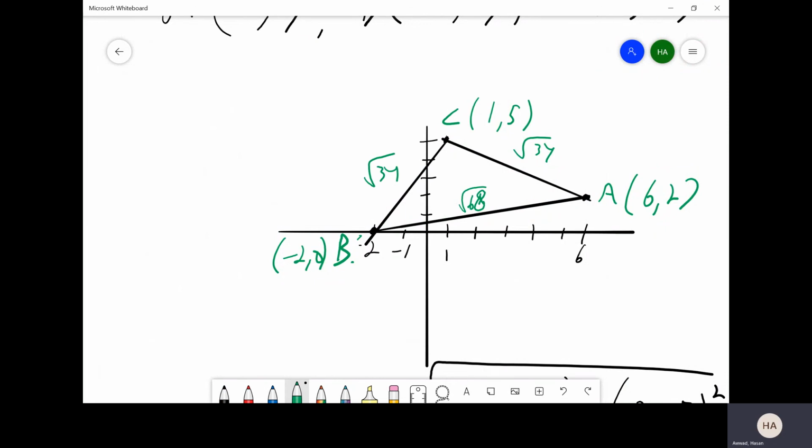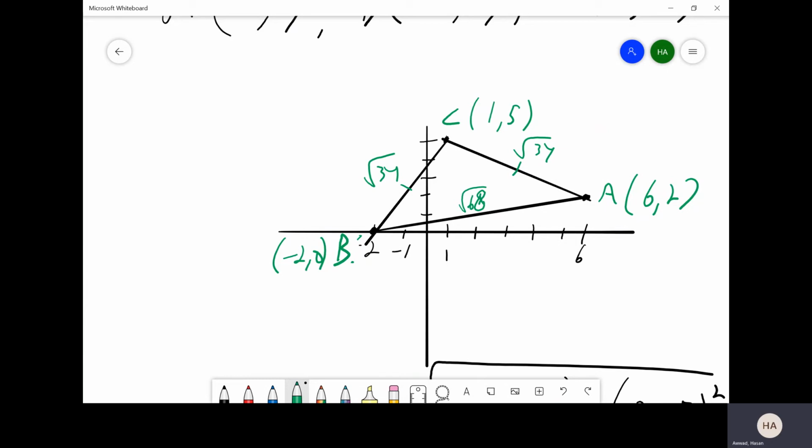And if you guys are not sure what kind of triangle this is, it's actually an isosceles triangle. Isosceles means that two of your legs are equal to each other as far as length is concerned. So we see here that this side is actually equivalent to this side, square root of 34 twice. But don't worry about that. That'll come much later as far as isosceles triangles are concerned. We don't have to worry about that right now. So for right now, just worry about whether or not this is a right triangle.